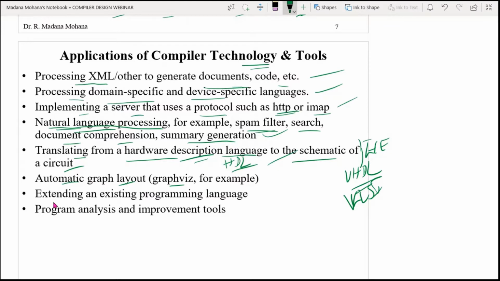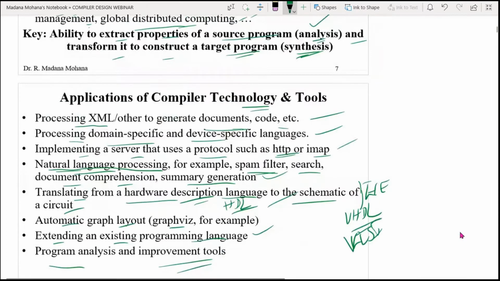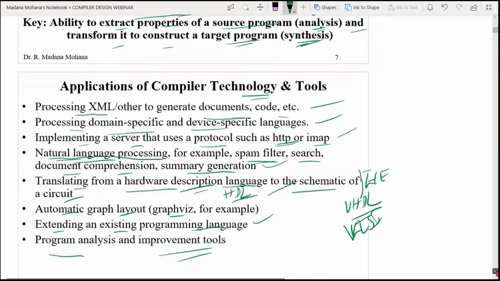Then extending an existing programming language to other languages by incorporating some features. Then program analysis and improvement tools. These are some of the uses and applications of compiler technology. Now let us move to the structure of the compiler.